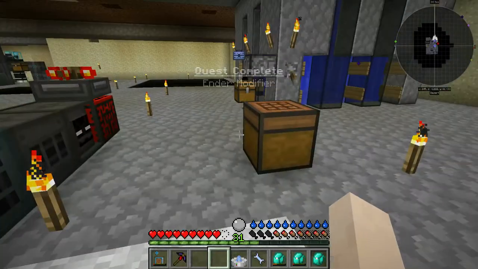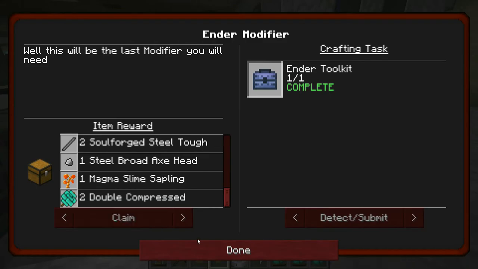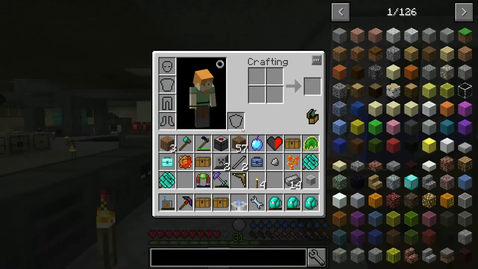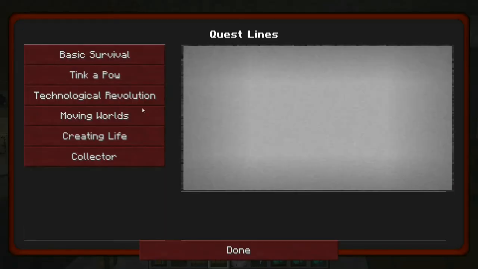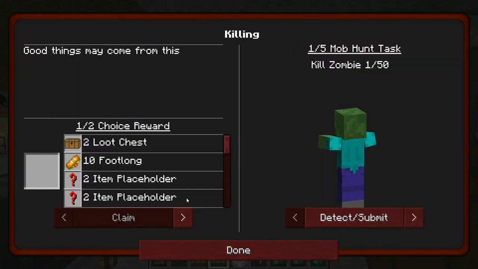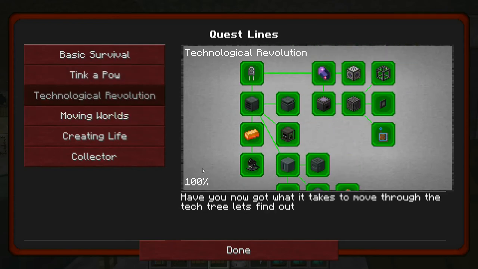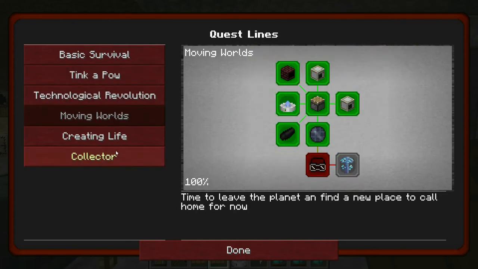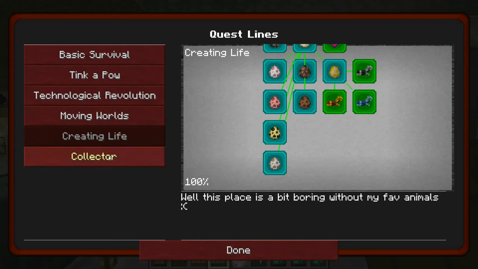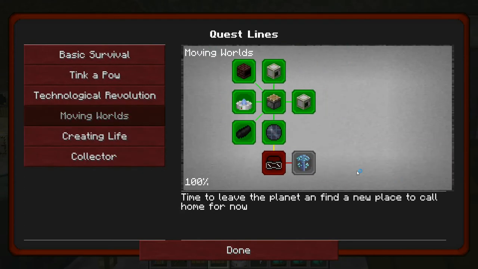And that's another quest done. And even more, that's a second quest line done. So I can grab all of this. And let me just go back into it quickly. Basic survival, all done. And let me, this is still not fixed. Tinkapow, all done. Technological revolution, all done. And creating life, all done. So I only have the collector quest now and the moving world.